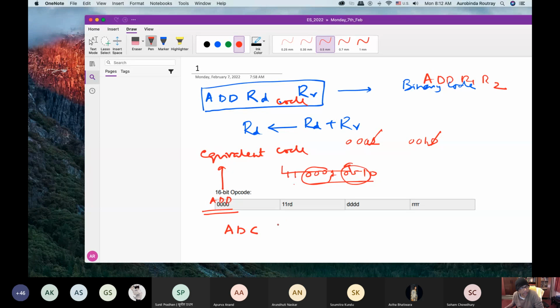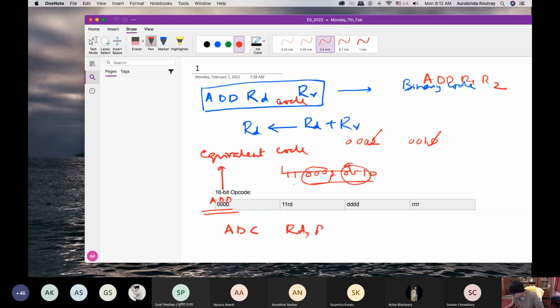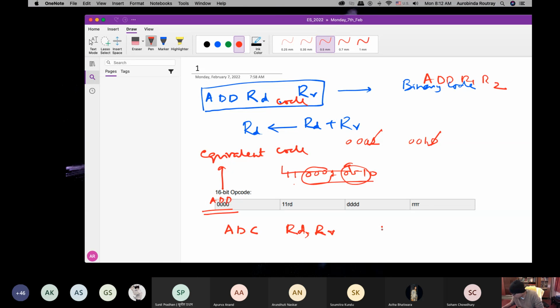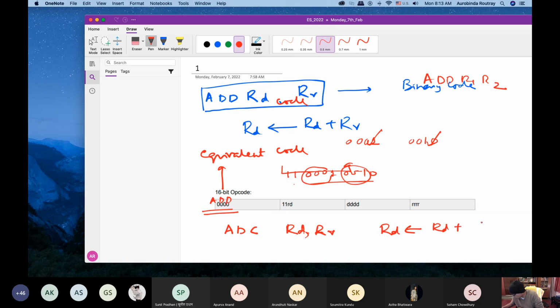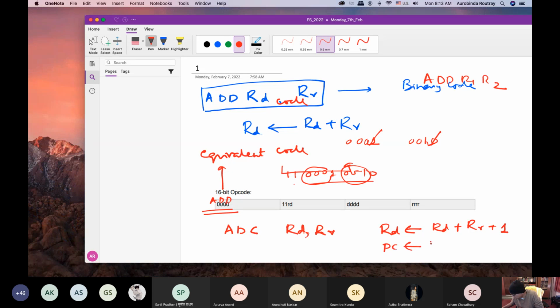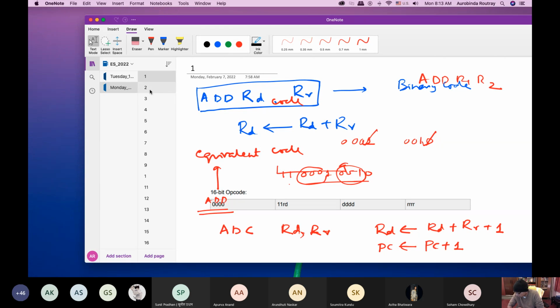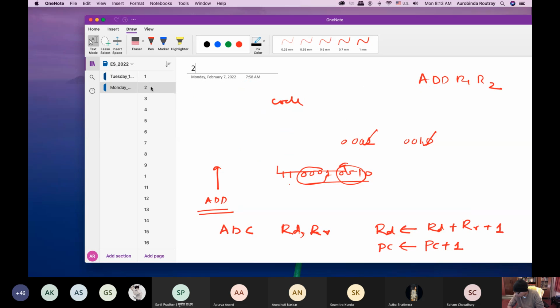Suppose I have an instruction like this, ADC, RD, RR. So what does it do? RD will be replaced by RD plus RR plus 1. And similarly, the program counter will be incremented, PC will be PC plus 1. So that leads to what is known as microstepping. So let's discuss what is microstep.